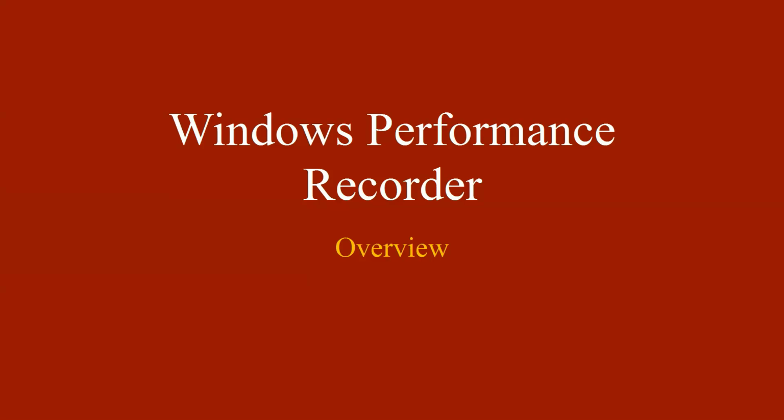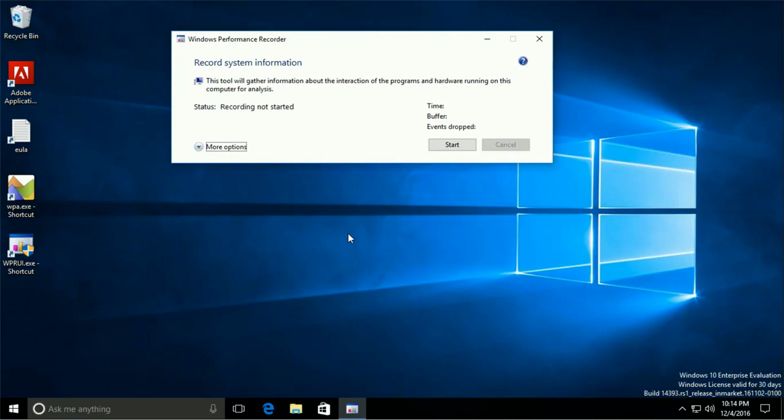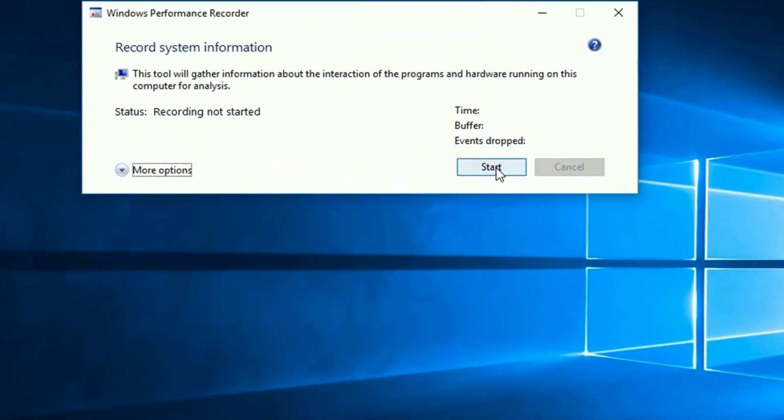As we said earlier in this course, Windows Performance Toolkit consists of two main modules: Windows Performance Recorder, WPR, and Windows Performance Analyzer, WPA. In this lecture, we will explore the WPR functionalities. From right here, you can click that Start button and begin capturing a trace, and you will get a default set of events brought into a trace to be analyzed.